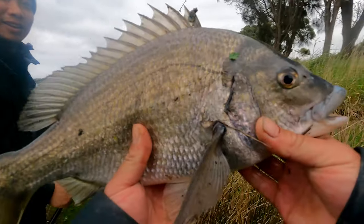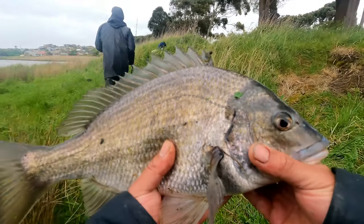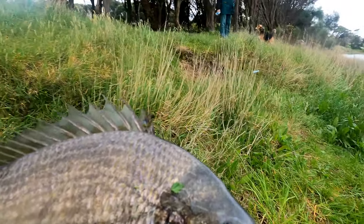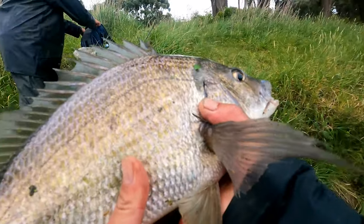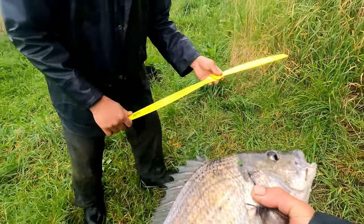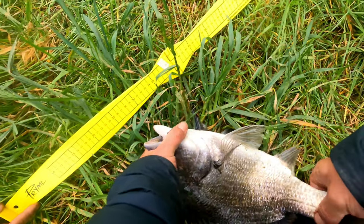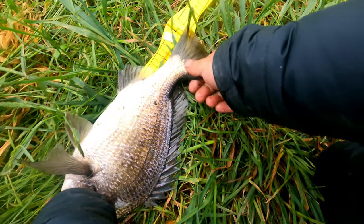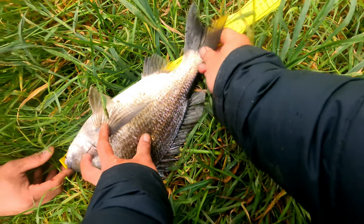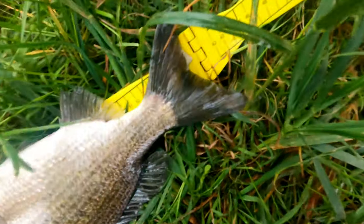What? The man is asking what bait we are using. Oh, worm. Worm. Worm. Yeah. First cuts. Look at that. Oh, 44. Biggest I've ever seen. Have a look, Mike.